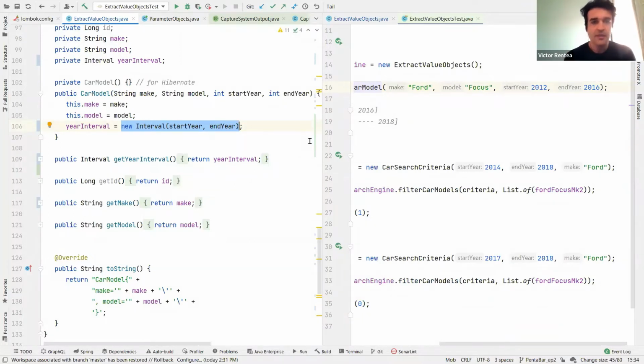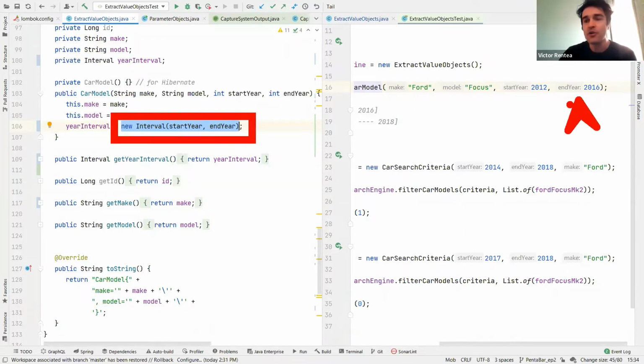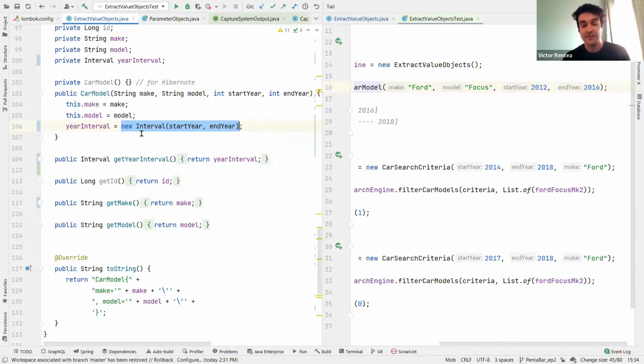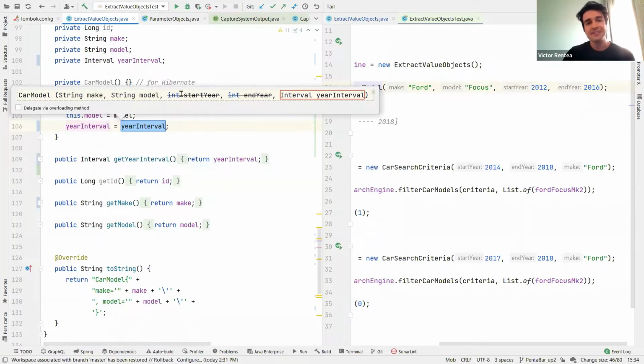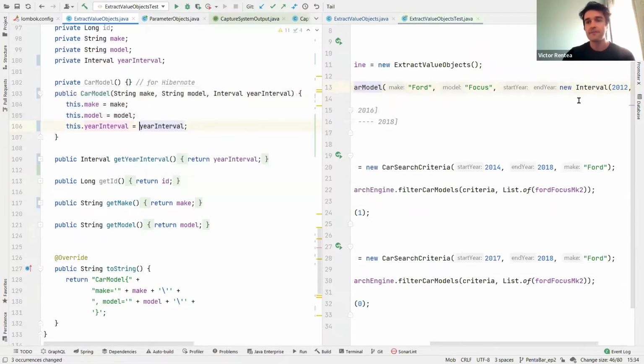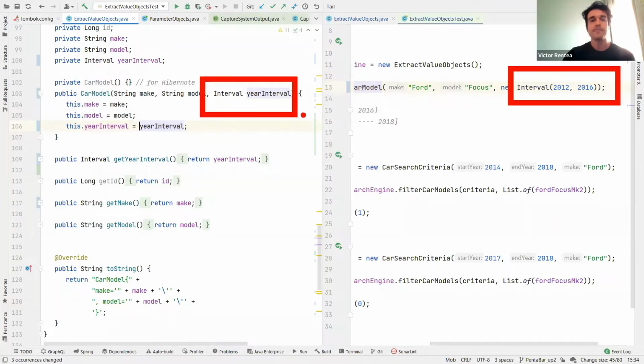Okay, so now here, equals new. I would like this piece of code to move into my color, isn't it? I wanted to place it here. Now, this is called in IntelliJ, it's one of the most advanced refactorings it has. It's called introduce parameter. Introduce parameter takes that expression from your method or constructor and pushes it here. It will appear right here when I press enter. But along the way, IntelliJ realized that since it takes the year interval as an argument, it doesn't have to take the start year and end year anymore because they are bundled within the year interval. So if I press enter, the two arguments will disappear. This one will be there. And on the right side, you will see the instantiation of the interval. There you go. You see? Magic. Magic.